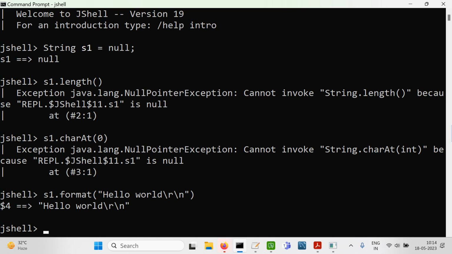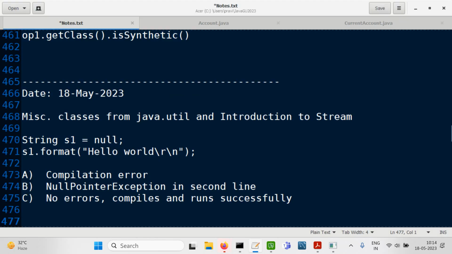See, the other two methods of string are giving null pointer exception, but this one, the format method, doesn't give a null pointer exception. So what's the reason?